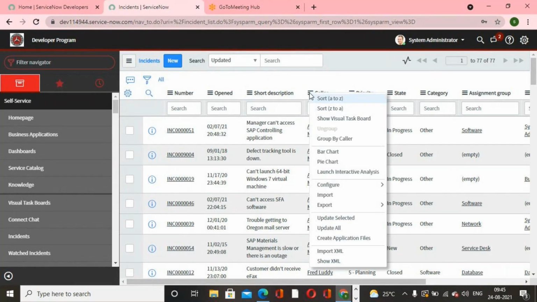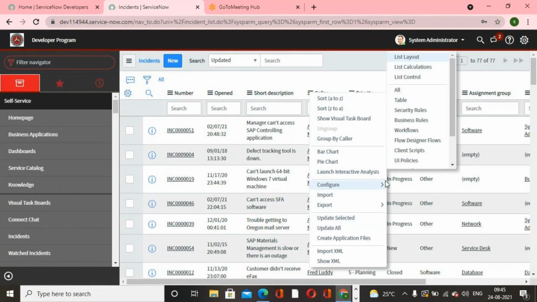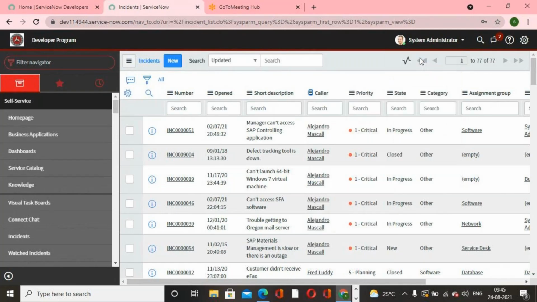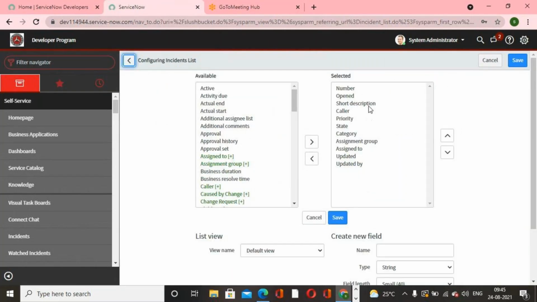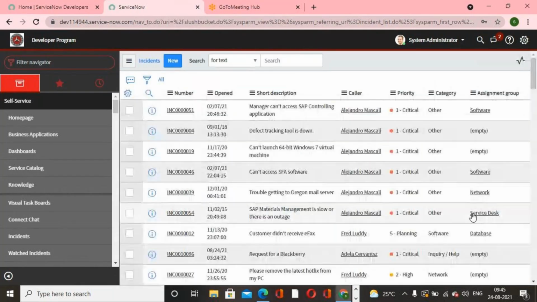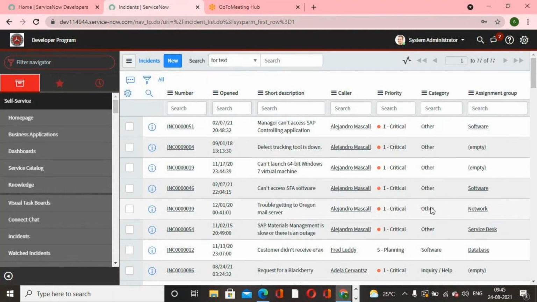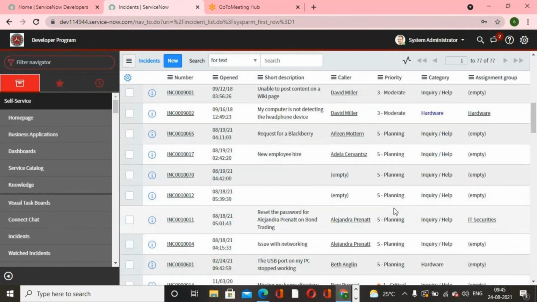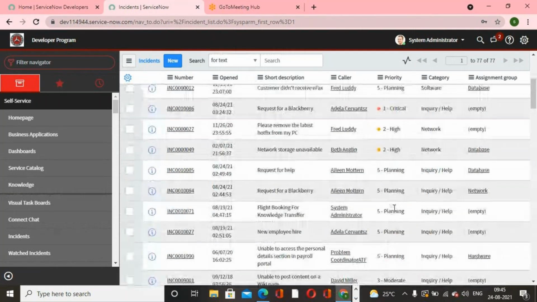Right click on any column header, the context menu, go to configure. This configuration action should be visible only to the administrator, meaning only a ServiceNow administrator will be able to change the list layout. These are all different columns. Now I want to remove all these columns, keeping 7 columns. Save it. When any customer opens it, they will be able to see only 7 columns. This is called list configuration or list customization.